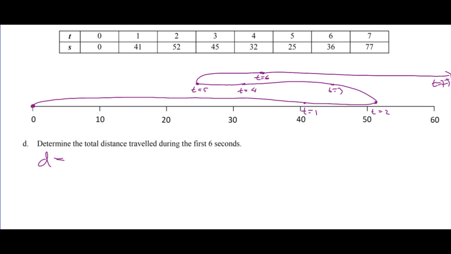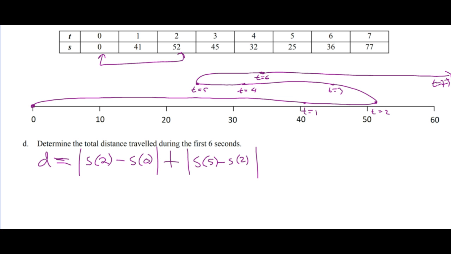So the distance is going to be, well, really, we could just worry about this. So we'll say, what distance am I moving? So it's S2 minus S0. And we're going to do this as absolute value, because distance is the magnitude of the displacement, the size of it, it's not the direction. Because some are positive and some are negative. And then there's a negative, so what happens? Well, we're interested in from 2 to 5, so what's S5 minus S2? And then 6 seconds, so what happens from 5 to 6?